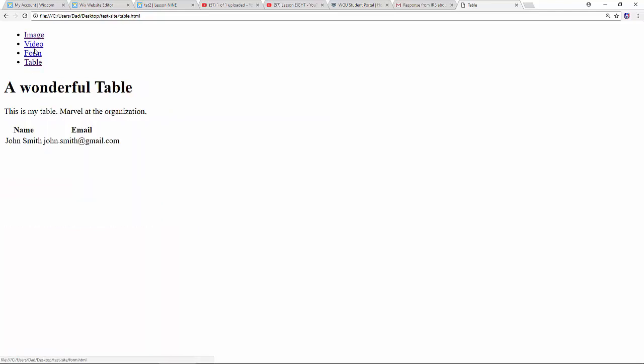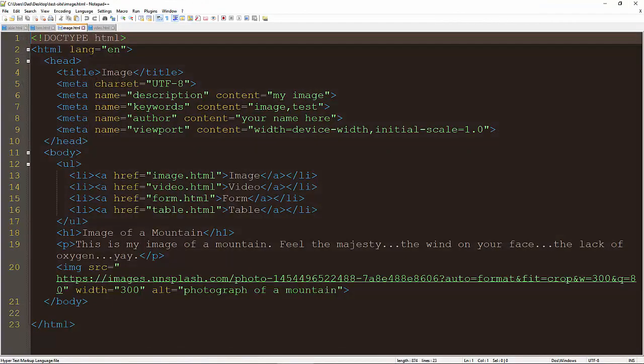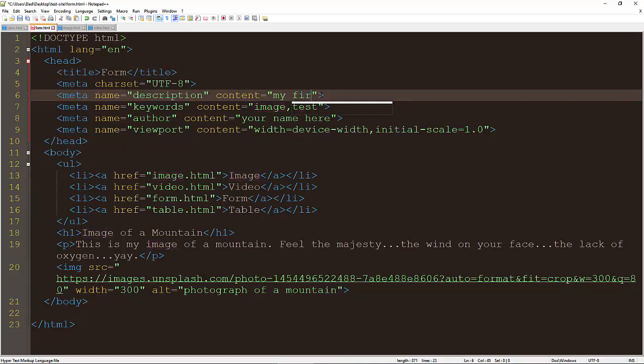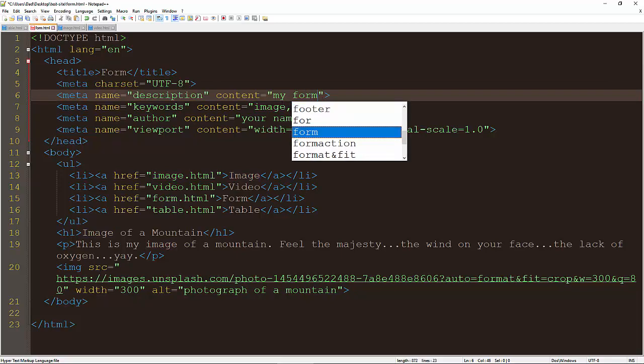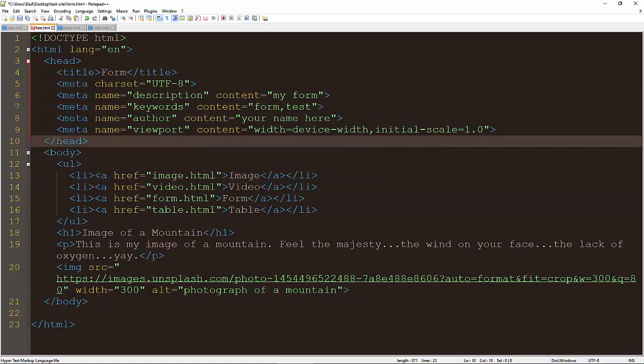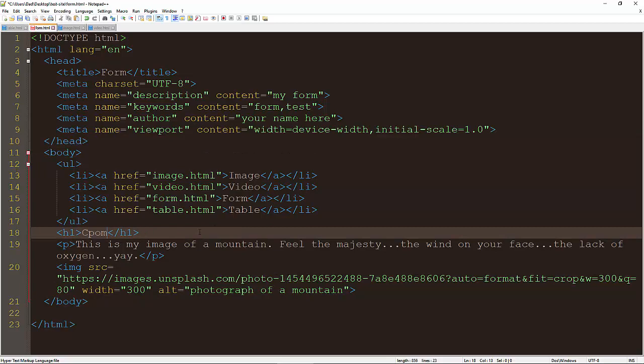Now the form and video page, we didn't actually correct the content on those to make them into a form and a video quite yet, but we have the beginnings here of a website. So let's go back to Notepad++. Let's go to our form page, form.html. We'll change this to form. My form. I'm not going to do any major modifications here, but I just want to make sure that this stuff is in there. So contact form.